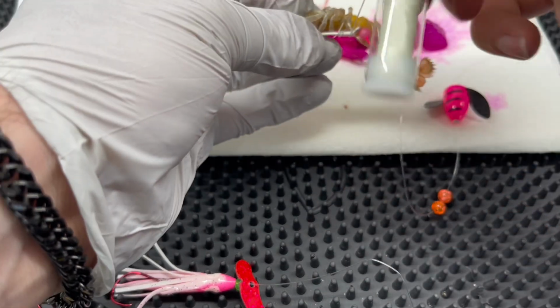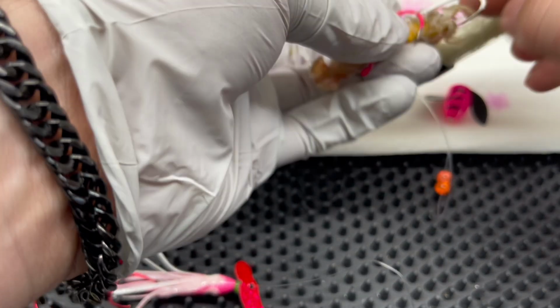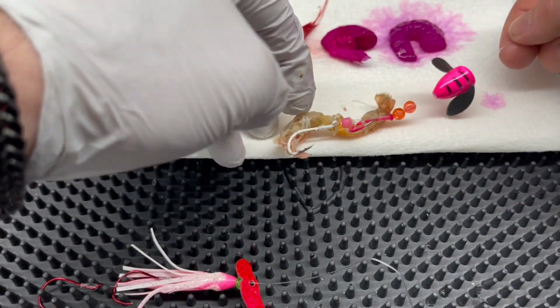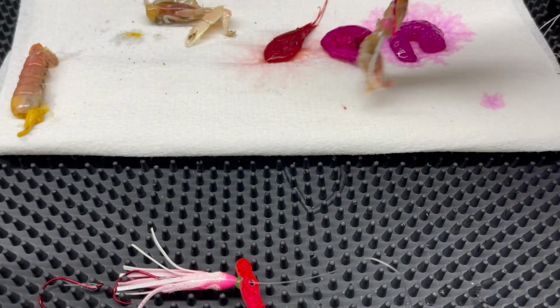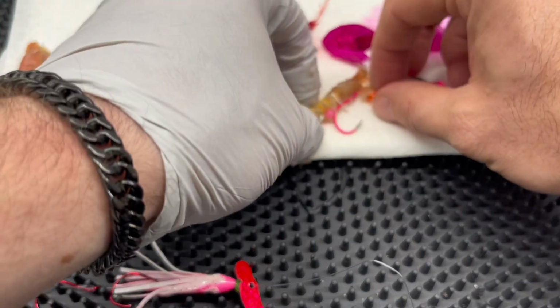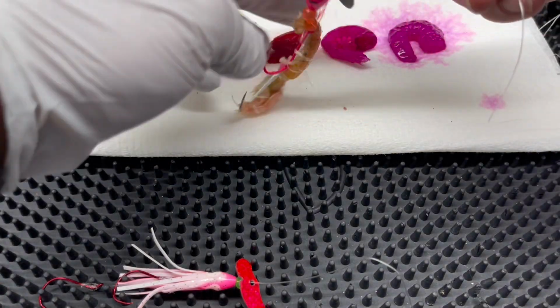Doing it behind the camera too is a little hard, but I'm also right-handed, so we'll flip it the other way. And what's awesome about this stuff is you wrap it 3 or 4 times around itself, and all you just do is pull tight. You get the picture there. You can make yourself a little wrapped up shrimp to sit on the hook. So that's another option with the whole sand shrimp. It does work well and fish as well.